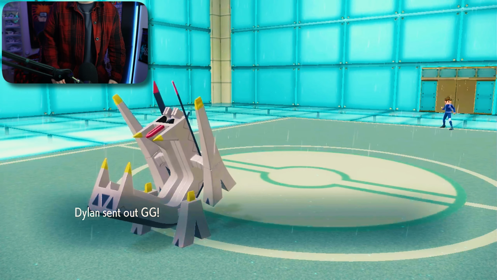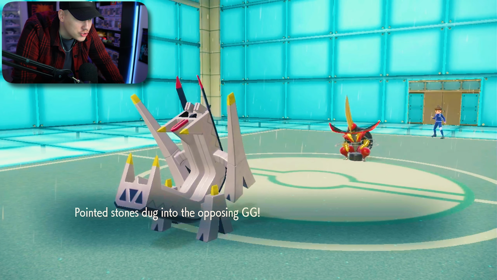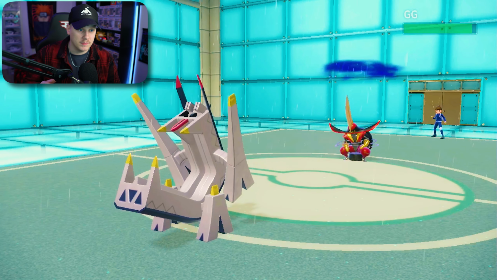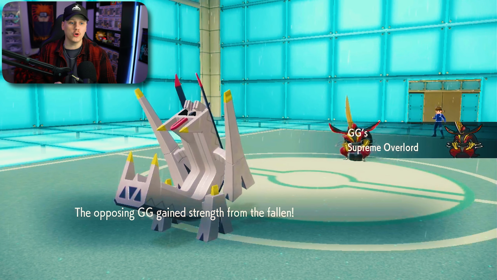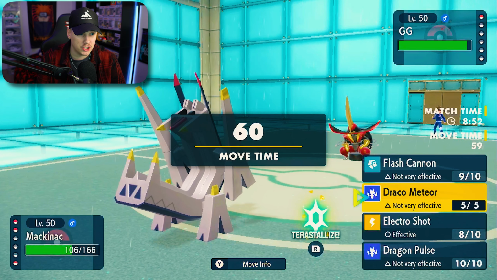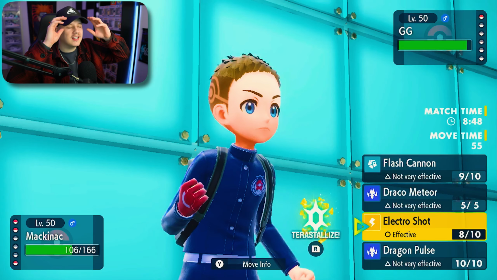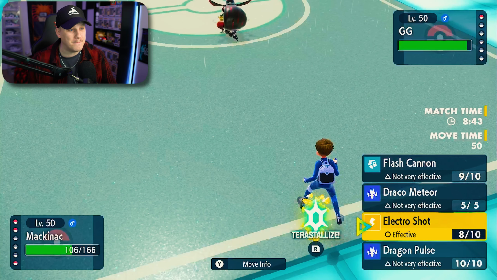Archaludon is goated. Last Pokemon is GG. Let's see if GG can get it done. So unfortunately, if he goes for Sucker Punch, that may hurt a little bit. However, oh no, I forgot. I meant to put Aura Sphere on here. I had Aura Sphere in the back.